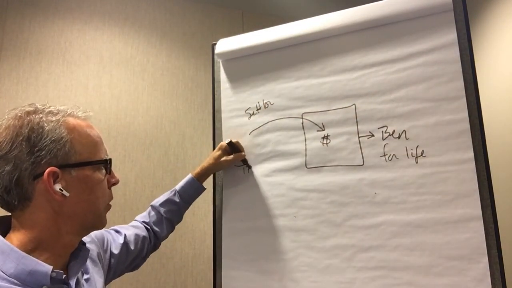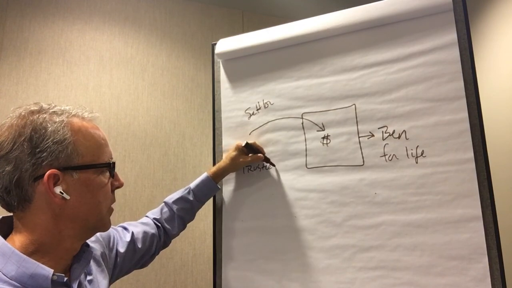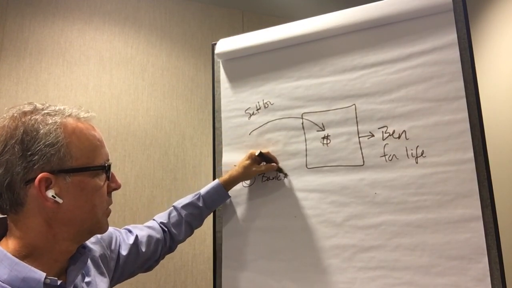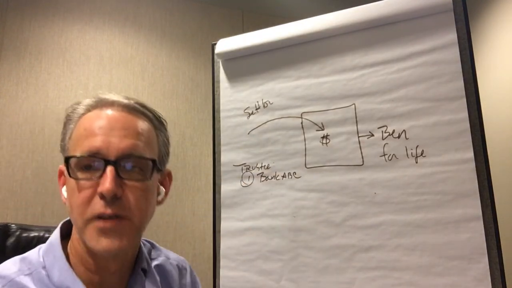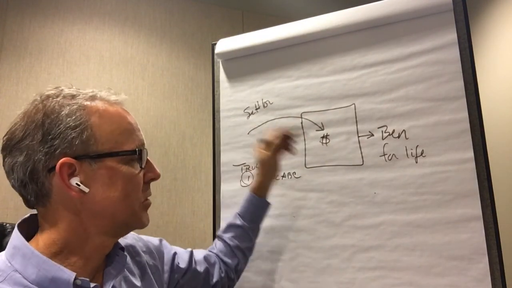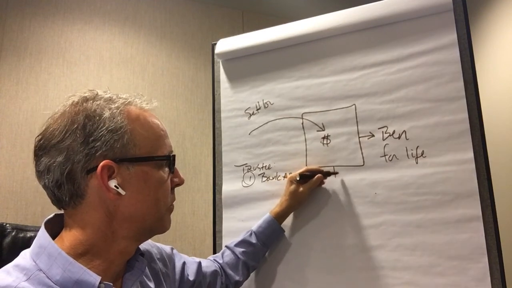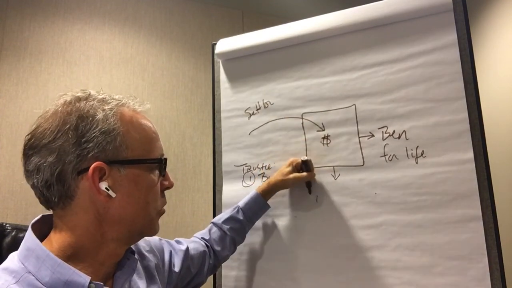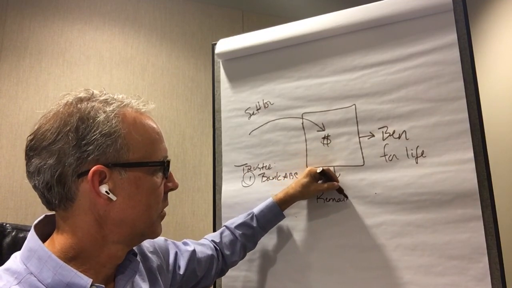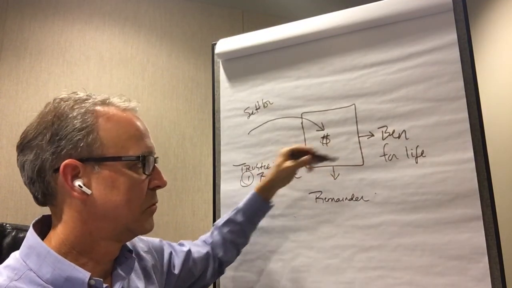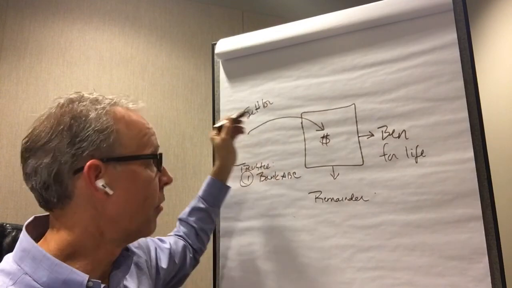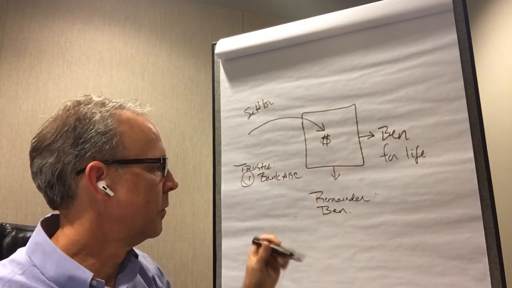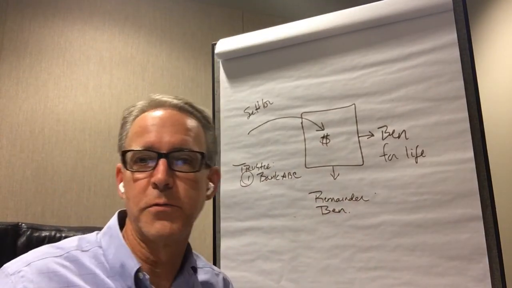And the other important person in this arrangement is the trustee. Let's just call it Bank ABC. It's a bank as trustee of the trust. Settlor puts the assets in for the beneficiary for life. At the end of the beneficiary's life, it's going to go to remainder beneficiaries, which could be children of the current beneficiary. It could be grandkids of the settlor. Doesn't necessarily matter for our example. So this is the format we're working from.